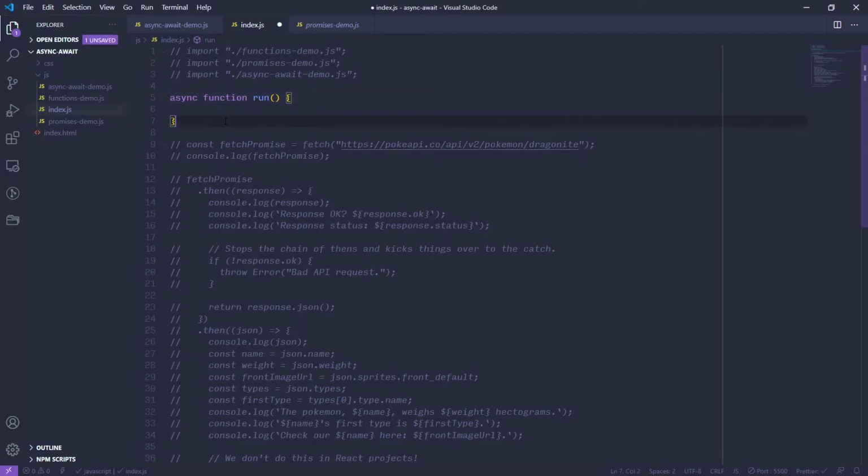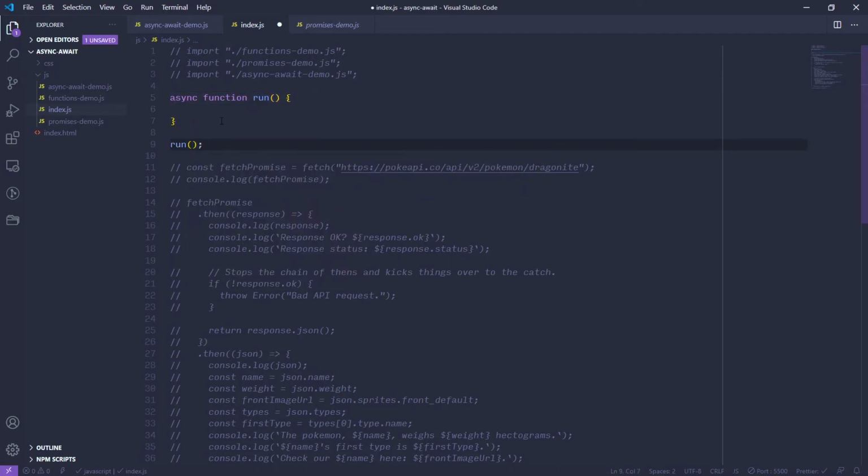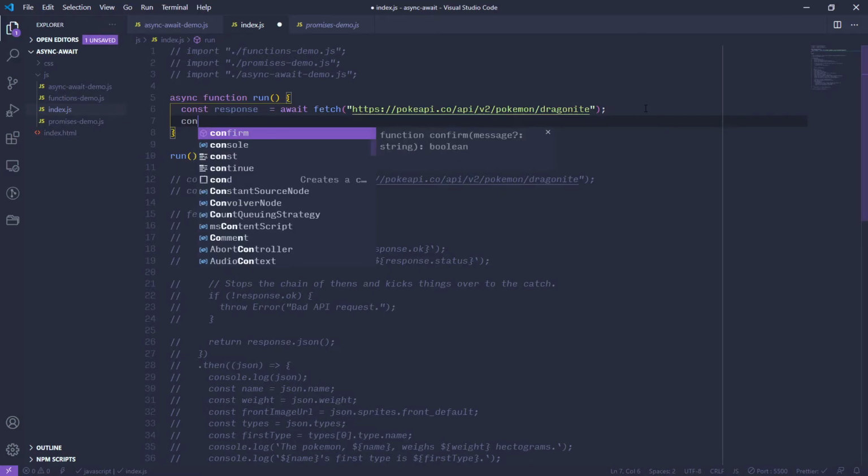So I'm going to set up a function here, and I'm going to make sure that that function runs. And then I can start doing some of the asynchronous logic in here. I'm definitely going to need to fetch. I'm going to grab my fetch statement here. Actually, we'll just grab the right-hand side. So what I'm going to do is set up a variable called response that is equal to awaiting this fetch. With await, we want to make sure that what we have on the right-hand side here is a promise, and that is what fetch returns to us. So now this function is going to go ahead and run.